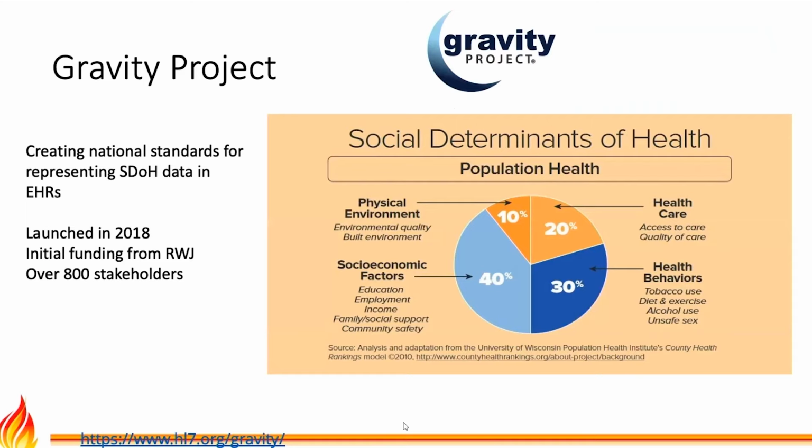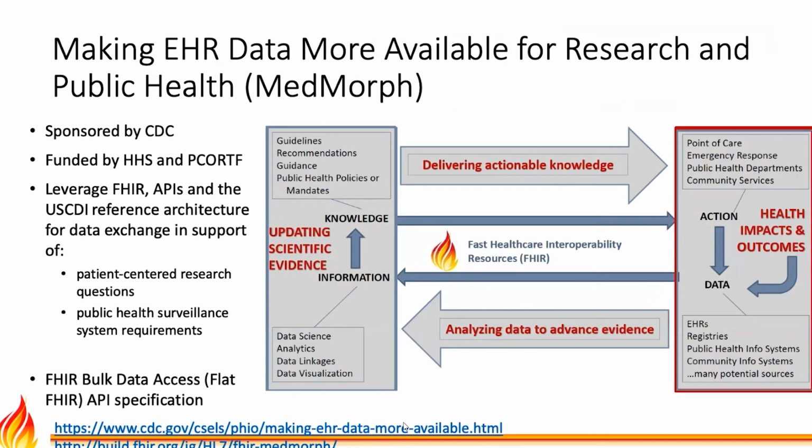And some of them, but not all of them, they're working through the FHIR profiling and balloting implementation guides. Another one we call out is the MedMorph, because it's really important to research and public health. Same thing, that's their focal area. So they're creating their own use cases, their own profiles, their own IGs. There is no oversight or insight yet on how much duplication is happening across these accelerators. They all have their own IGs.